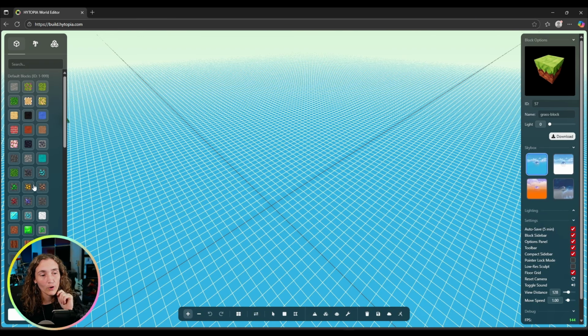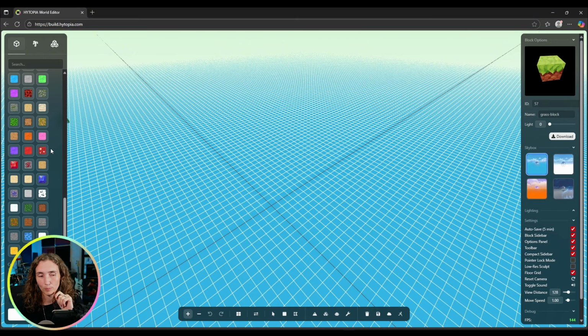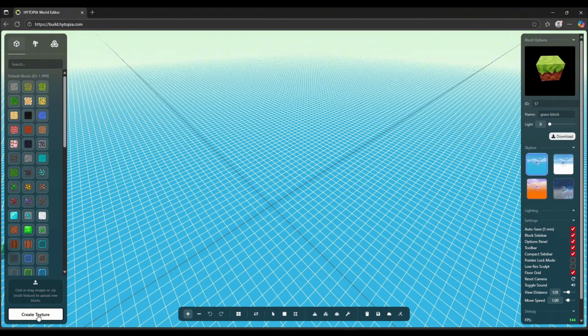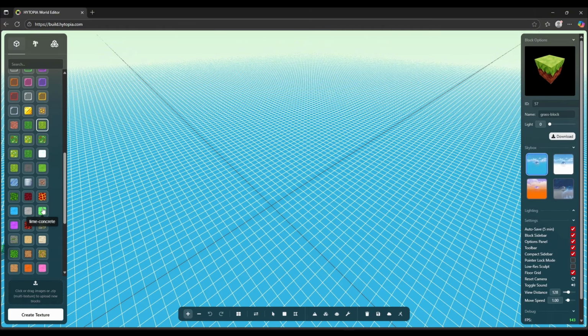So obviously over here on the left, we have all these default Hytopia blocks. And it may be that everything you need for your map is already represented here with the blocks that we have. That's most likely not going to be the case, though. It might be that none of these blocks are going to work for what you're doing. It might be that only some of them are going to work, but you still have a few missing. But thankfully, we can actually upload our own textures here, or even use AI to generate textures that we can also use in our build.